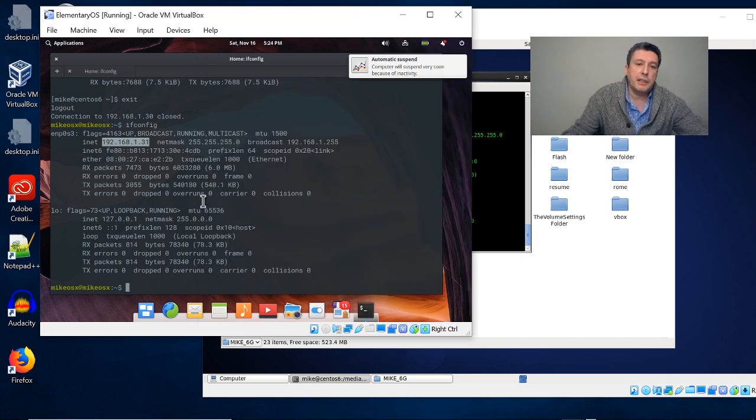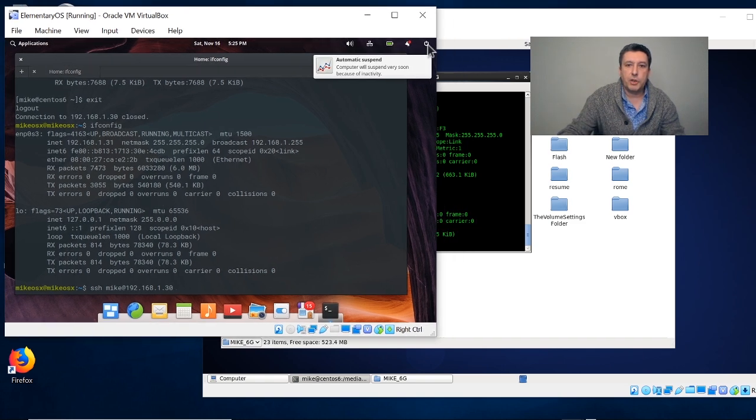So another beauty of Linux machines, they have very powerful networking commands built in. So the command to connect is this, SSH, that stands for secure shell. Then you type in what is the user. So the user is Mike, right? And then at IP address 192.168.1.30, right? So basically we're trying to connect from this machine to this machine, right? So we're running a secure shell. Let's see if it's going to connect, right?